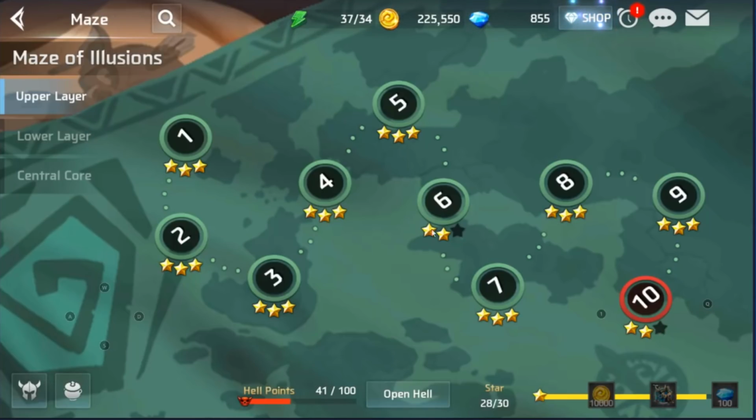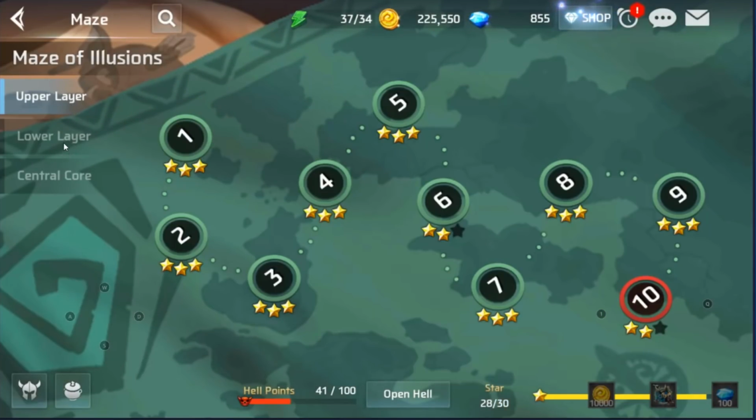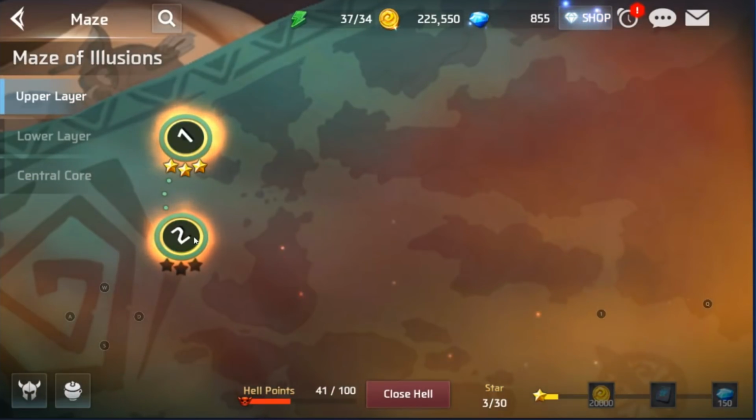So as you play these stages right here, you build up a thing called Hell Points. Now, once you've built up 100 Hell Points, you can open up Hell and play one of these stages, which costs exactly 100 Hell Points, but all of the drops here are greatly increased. So basically what you'll do, you'll go through these stages, upper layer, lower layer, central core, depending on how powerful you are, build up a bunch of hell points, and once you've built up a bunch of hell points, you'll go into hell and do one of these stages to get a lot of material.